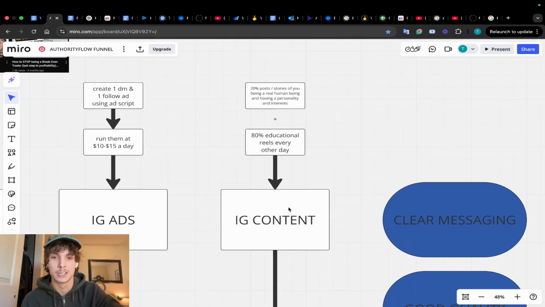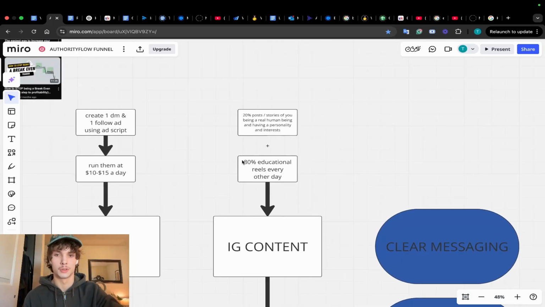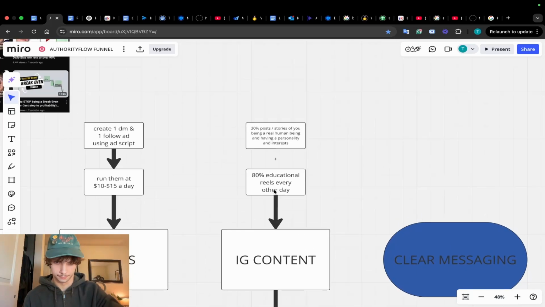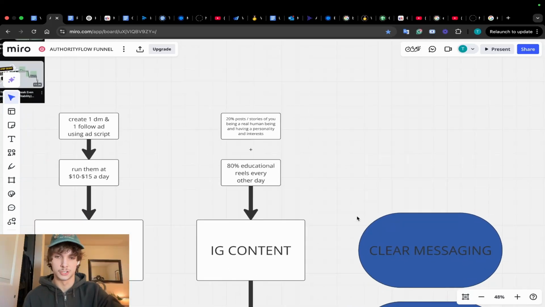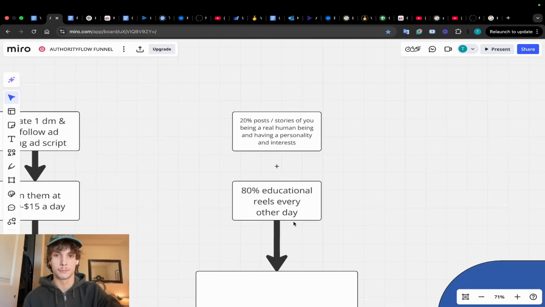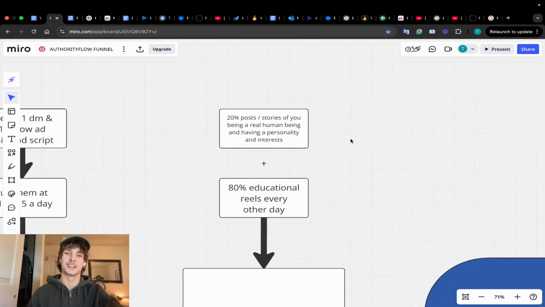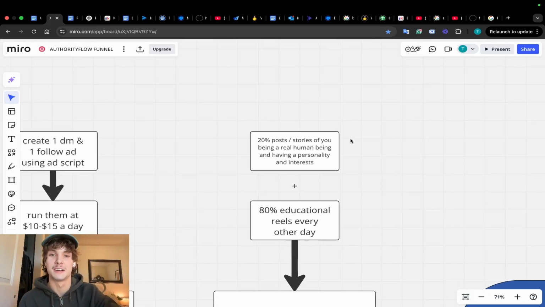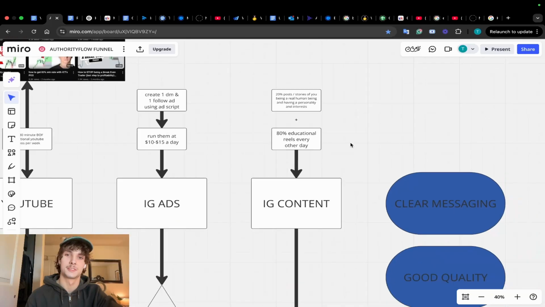And then IG content. You want to post 80% educational content in general, educational reels every other day, and then 20% posts and stories of you being a real human being and having a personality and interests.